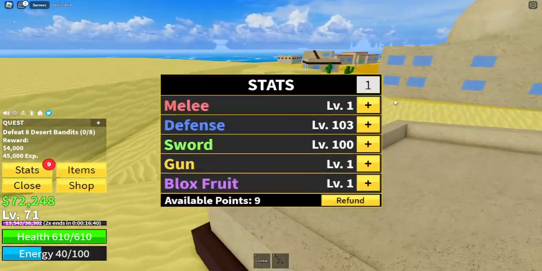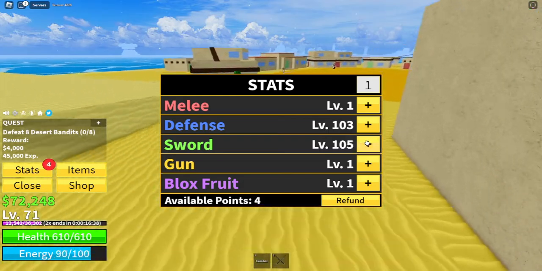Okay, we have 9 stat points. Let's put all of them into sword.